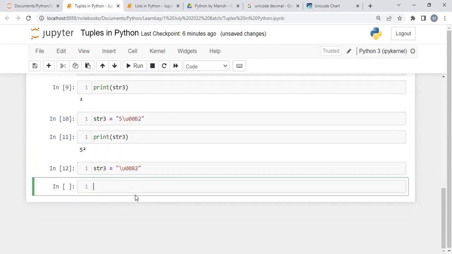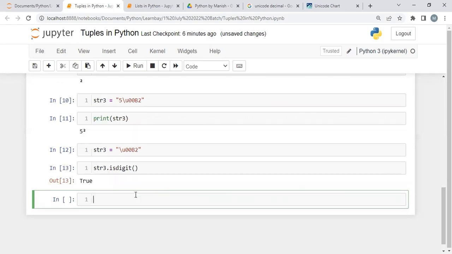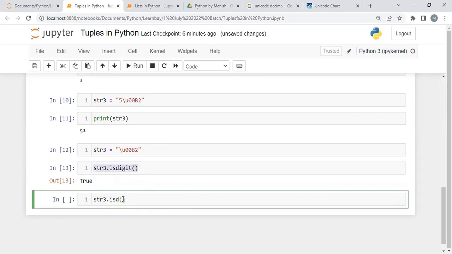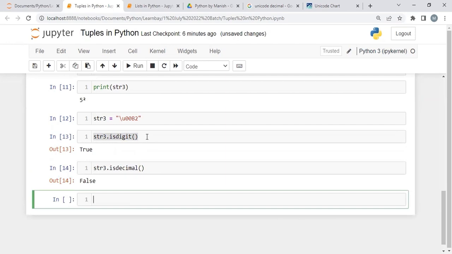This guy is not a digit, right? If you do str3.isdigit(), it will give you false. Sorry, oh, this is also giving true. isdecimal, yeah, this will give you false.